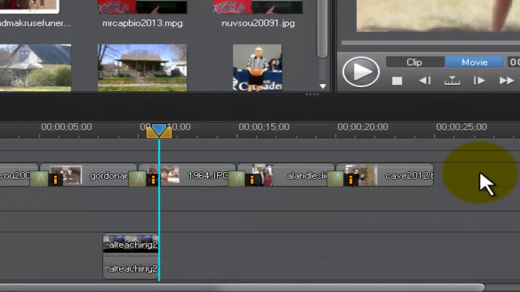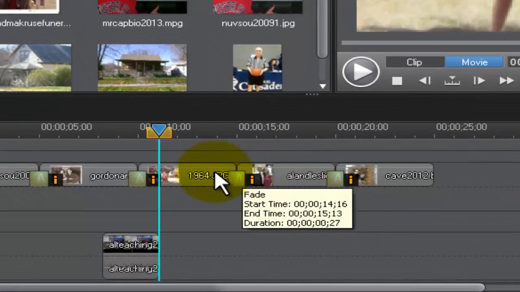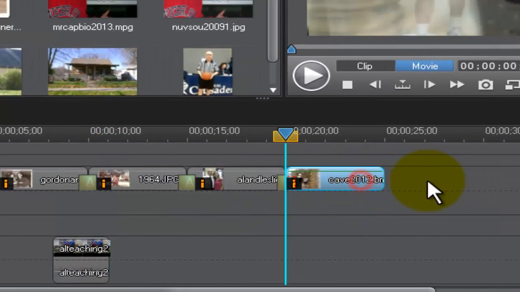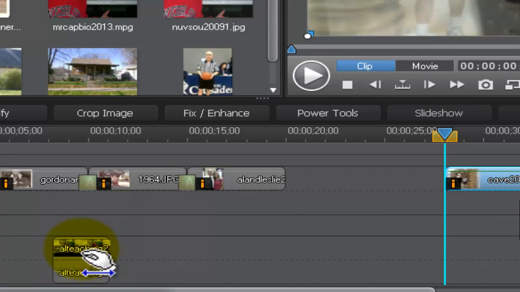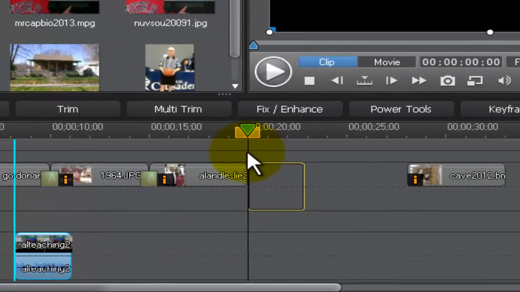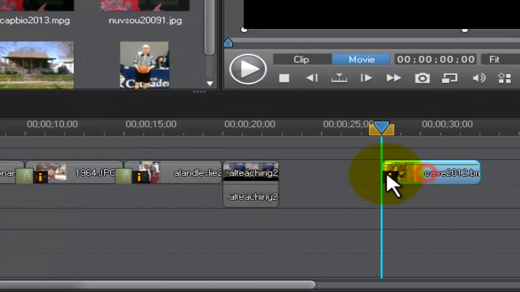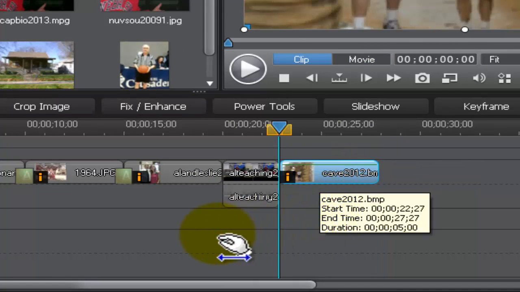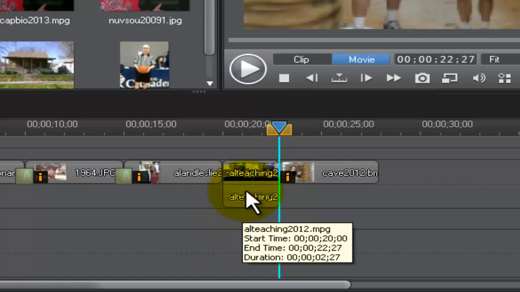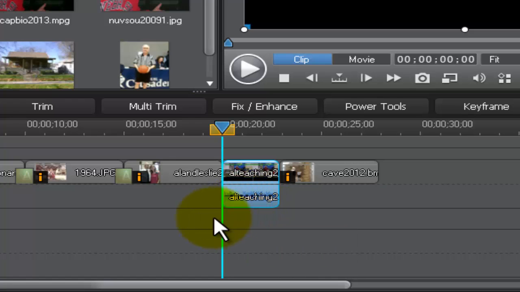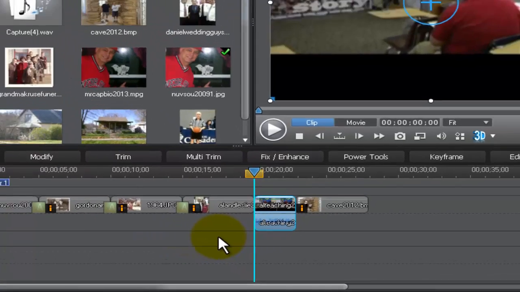And let's see, let's go ahead and insert it right here in between the wedding and the carpentry picture. So I'll go ahead and just slide this one out of the way, and then I'm going to load this one up here, and you can notice that I'm actually snapping it to that black line right there. That means it's going to snap in line with the next one. Let's go ahead and move this one down, snap that one back in line. And so now we're ready. This one here does have a little bit of audio to it. You can see that, this actual video, but we're gonna delete that as we put our audio in.